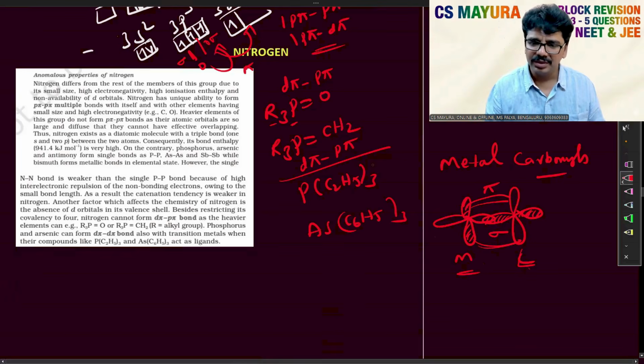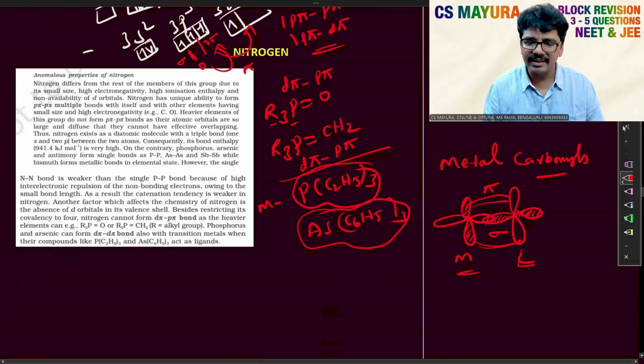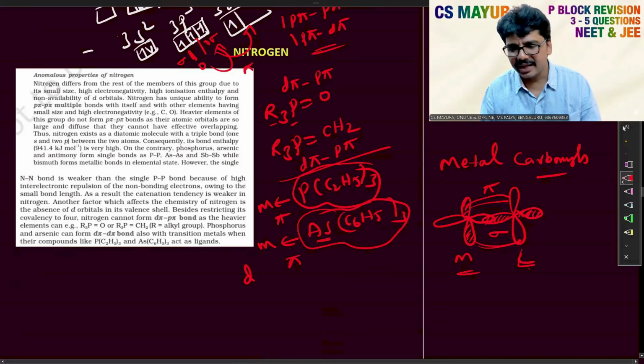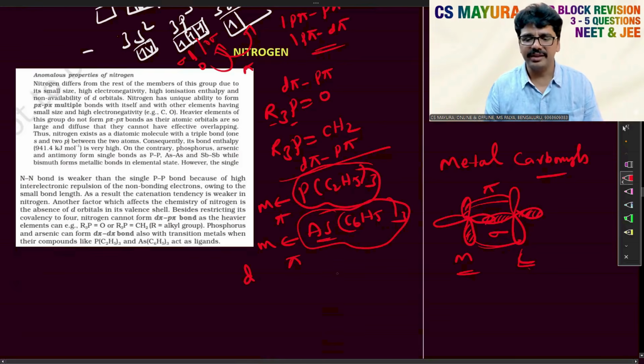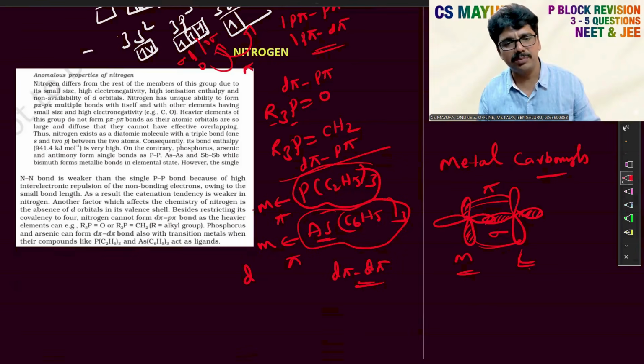In a similar way, if you consider this P(C2H5)3 as a ligand, and As(C6H5)3 as a ligand, when these ligands combine with a metal, a dative bond is formed along with the sigma bond. That dative bond is a pi bond here. So here the metal is giving the d orbital and the ligand electron pair is also coming from the d orbital. So this is a d pi bond. The bond formed in these complexes is d pi. So what we are trying to say in this, phosphorus always forms p pi.